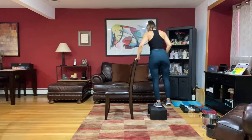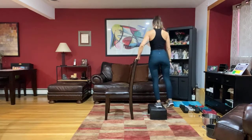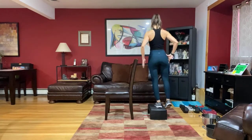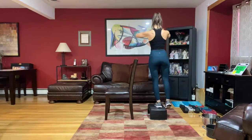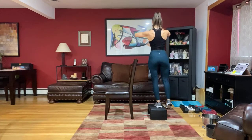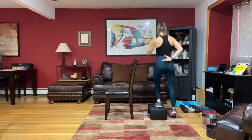And again, if you need to hold on, find where you can put that foot. The other one's hanging off that pot, to the side of the pot or that chair. And then we're out and in as you stabilize to that standing leg. And again, if you don't have to hold on, right here, nice and strong. Good. Feel that standing leg having to maintain your balance and hold you steady. Good. Lower down, and we're going to switch.